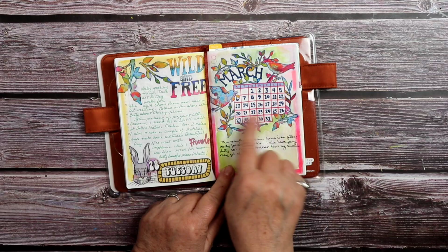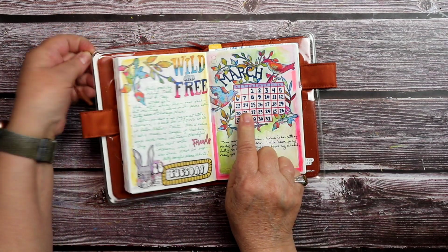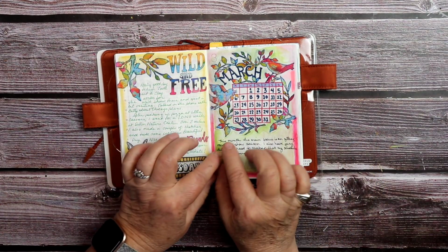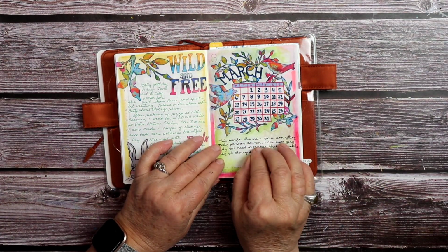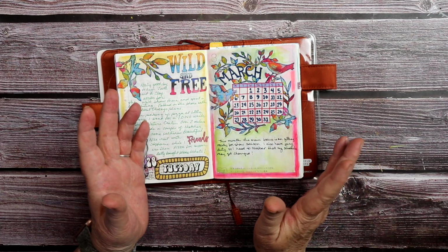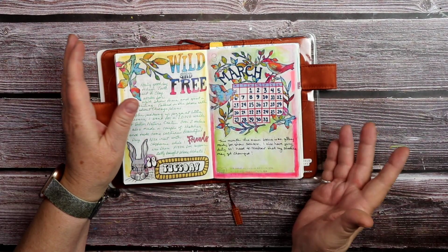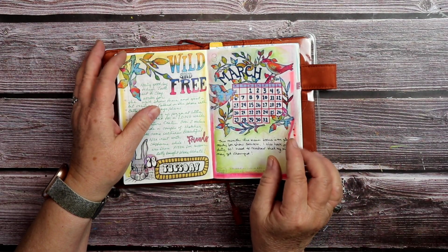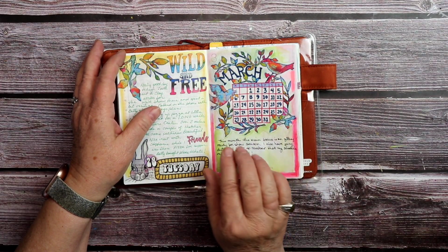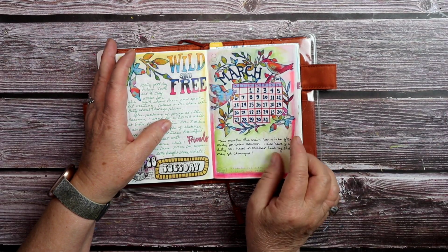And I've been just putting one of my calendars from my collage sheets I do over on Patreon on there, and then just writing a little bit about my goals. This month I knew I needed to be making art for upcoming art fairs that will be starting in April. I also had jury duty, so I was kind of leaving my schedule a little up in the air.